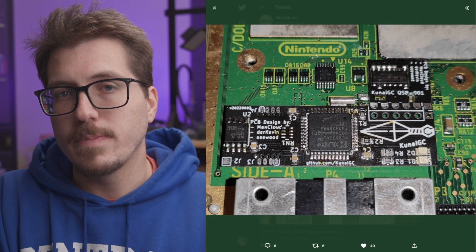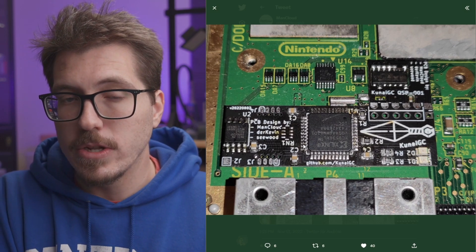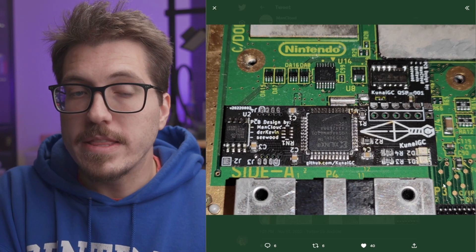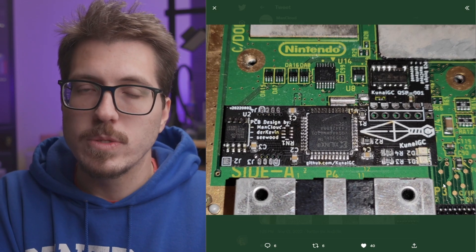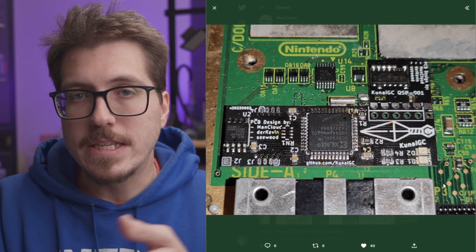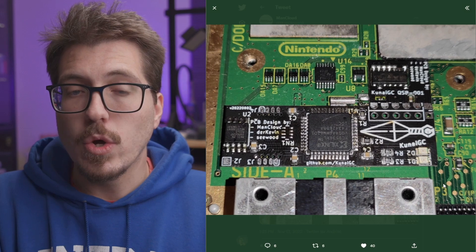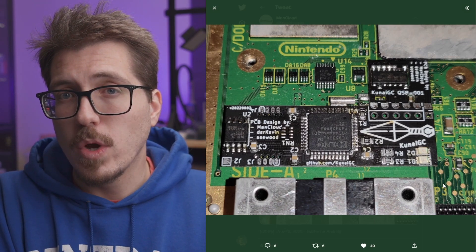I don't have one of these myself — I'm just judging by what Voltar did in his live stream and based on the pictures. The entire mod is mounted to that QSB and directly to the IPL chip. I'm sure it's probably sturdy enough, however I don't think there's really anything to support it on the bottom left side — it's really just hanging off of the IPL chip. With that said, the mod is not that big and it's tucked away inside the shell and shield of the GameCube, so I don't think anything is going to harm it once it's installed. I'm also not really sure whether this is going to be firmware upgradeable. Once you're booting into Swiss you can just update Swiss, but if there are ever feature updates to this mod, I'm not sure how easy it will be to flash. That said, I think there will be a place for this mod — no cables, no worrying about melting wires, it just mounts directly to the board. It's for people who just want to solder the mod to the board and forget about it.